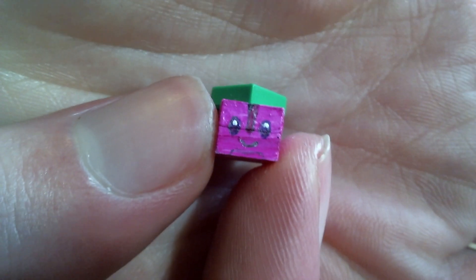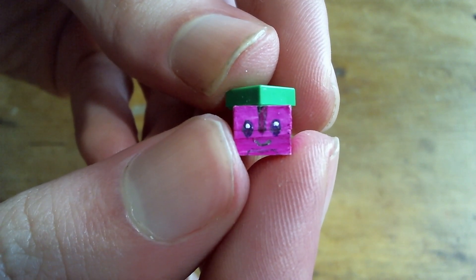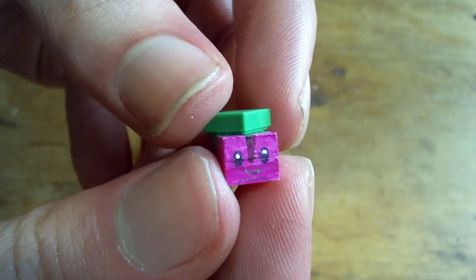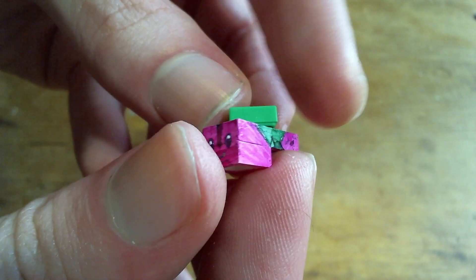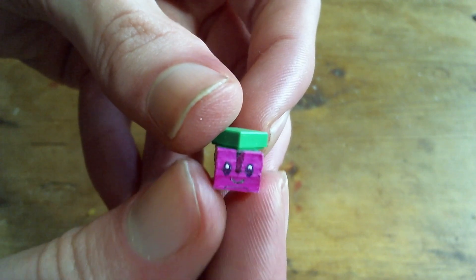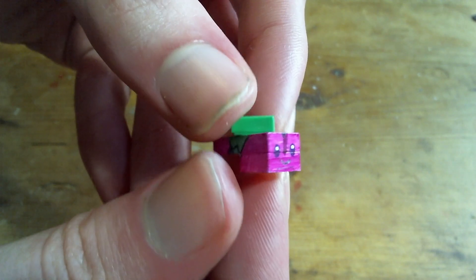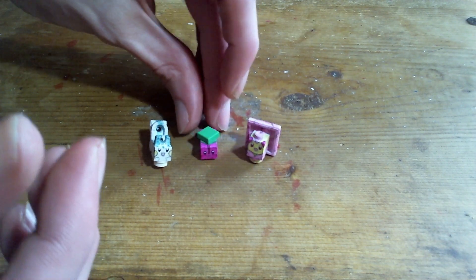Next up, we have Cherubi. This one's really simple — it is just a smiley face on a pink ball with a line going down it. That literally just describes the entirety of Cherubi's Pokémon design: just a smiley face on a pink ball with a smaller pink ball in the back. I'm not saying that's bad, just that is Cherubi.